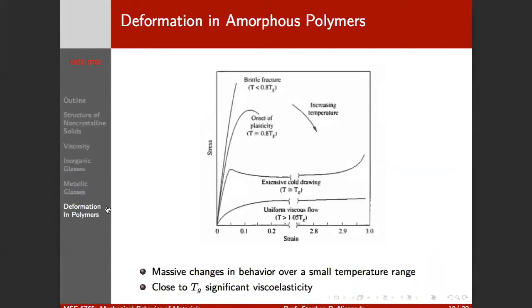If our chains are tangled, we have sort of the isotropy of direction of bonding, right? But it becomes hard to shear. Once our chains are aligned, they're much easier to slip past each other, right? And as part of the project problem, we'll actually do a demonstration of that.